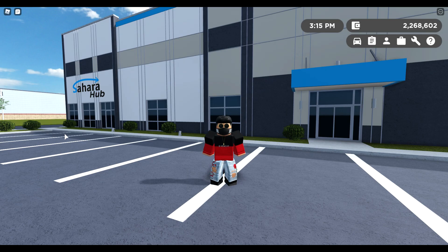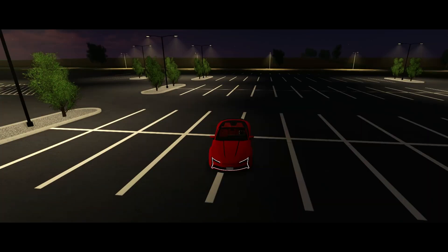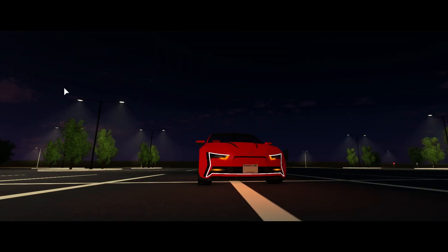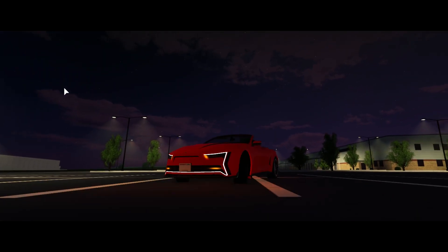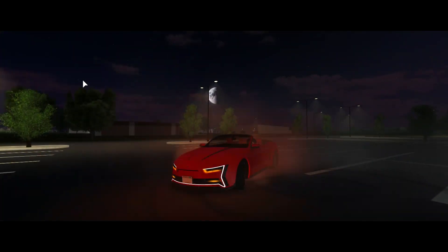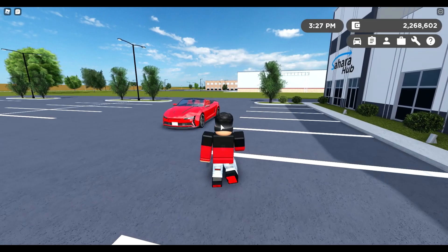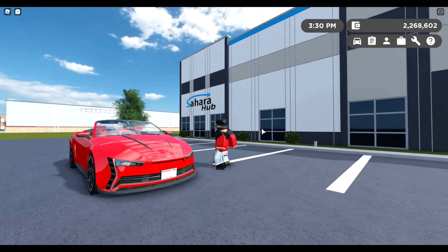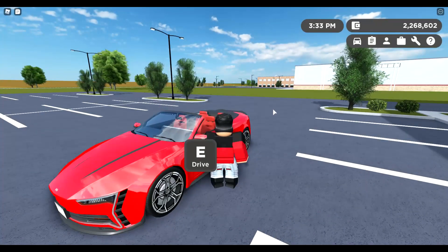Let's hop in to the next car. The next car is going to be a little... some might like it, some may not. But honestly, this car is like the most futuristic Greenville car. This is like the best car that has interior. I just got to show you guys. Look at this interior — oh my God!